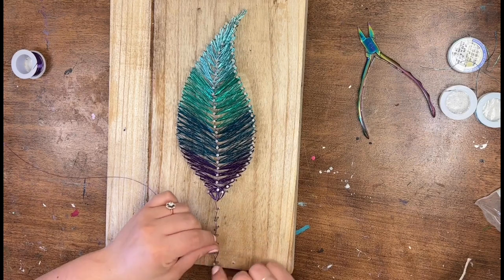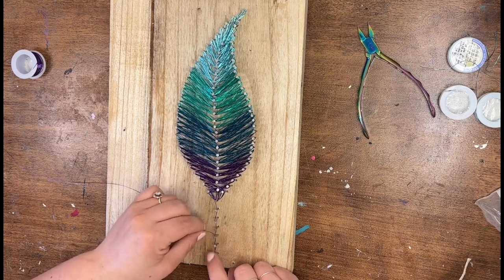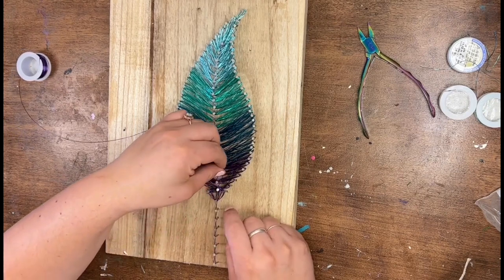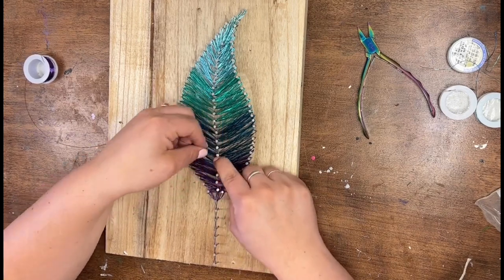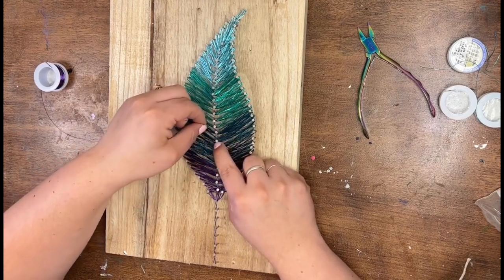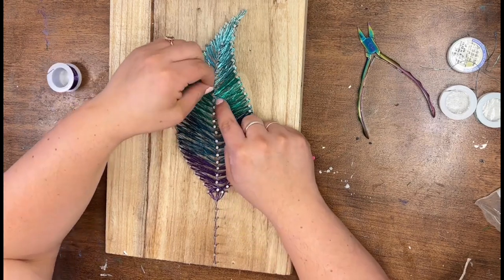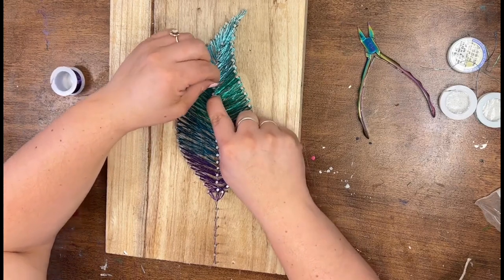So we're going to wrap it around that last nail head and just, oops, come right back up. So I should be on the opposite side of the nail head, kind of filling in a little bit more. And I'm going to probably do this a few times. Making sure as I go along, I'm staying on that opposite side. And when I do this, it's also gonna help fill the gaps in. Oops. Come on.